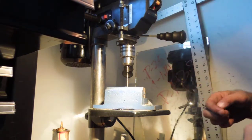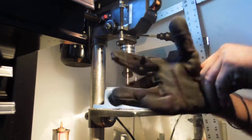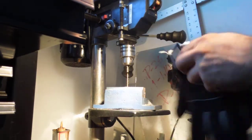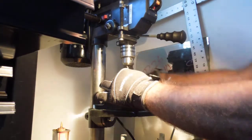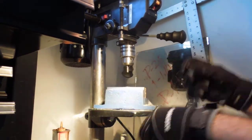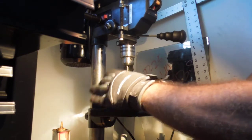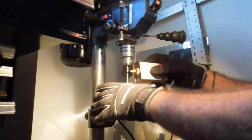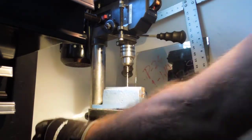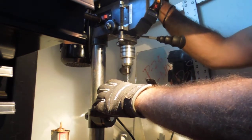Okay, so let's put the gloves back on. Just a quick hiccup. There we go. I'm not even going to line it up. I'm just going to drop this guy in. Okay, let's just... I don't care about the larger diameter. I do something to my heater barrels and all this. Alright, so here we go.